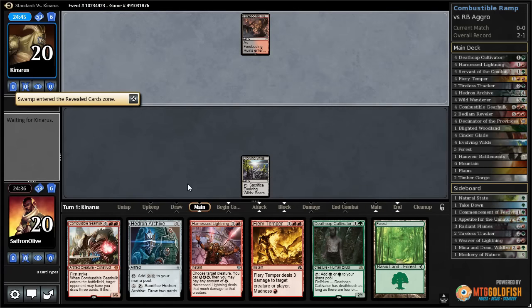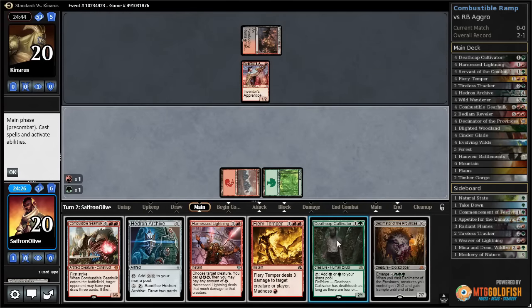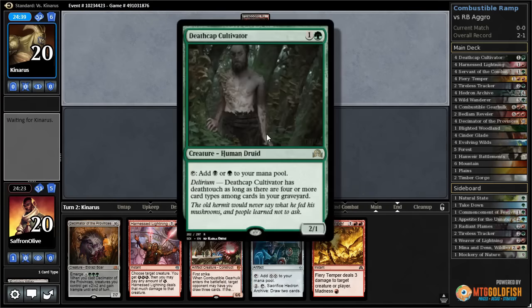Foreboding Ruins for our opponent. We also have some removal, which is good. Inventor's Apprentice. We'll crack this, grab a Mountain. Let's just Deathcap, pass the turn. Hopefully we find land and our Deathcap doesn't die.